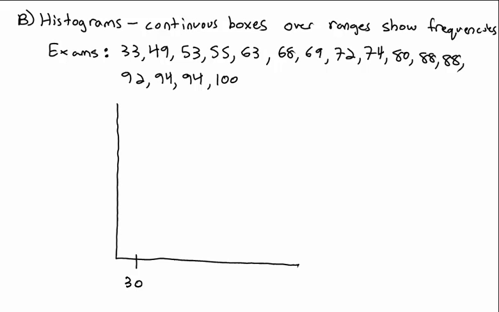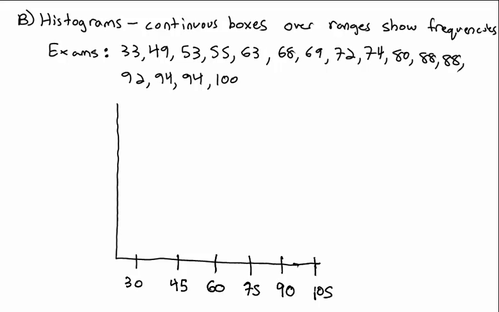So we'll go from 30 to 44.99. So 45, 60, 75, 90, and 105. So that's going to give us 1, 2, 3, 4, 5 bars. 5's probably a minimum that you would want. You could have maybe done this in tens or however you might want to do it.